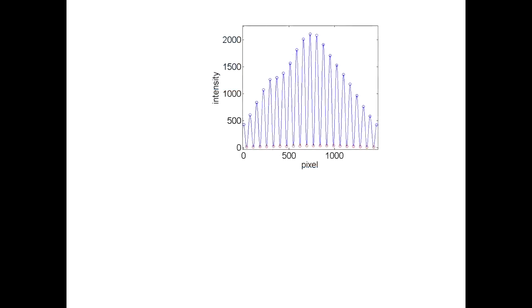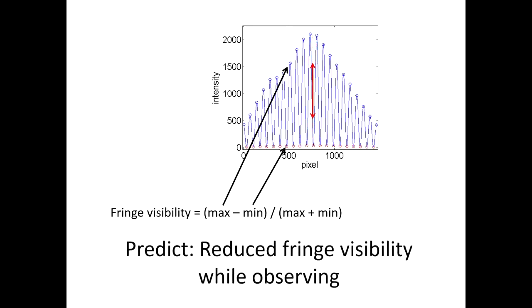So here's the interference pattern. This is the central portion of the interference pattern that the camera would see. What we did on this was a simpler measure than we did before. And this is called fringe visibility, which looks at a peak and a trough and it measures the relative difference between the two. And this is nice because if you work with lasers, you know that they're not amazingly stable. Some of them are more stable than others. We were using a helium-neon gas laser, which is known to do things like mode hopping. Power levels will slightly change. And you have to jump through some statistical hoops in order to reduce the effect of that mode hopping. But for fringe visibility, you don't need to worry about that so much because this is now a relative measure and takes into account that there may be fluctuations in power. So it's a more sensitive measure as well. So the prediction is fringe visibility while you're observing would go down.